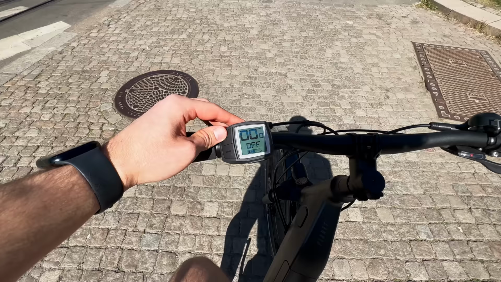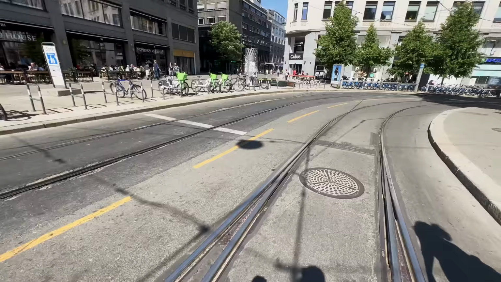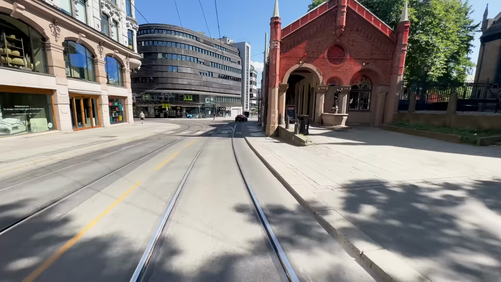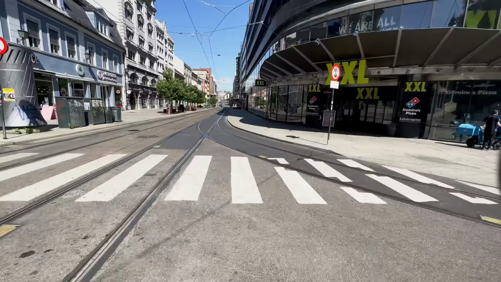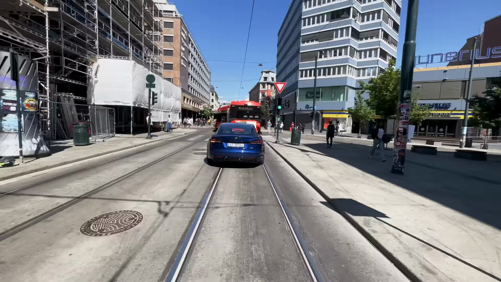So on the way here, I wasn't riding the bike with any kind of assist because it's all downhill. But because I'm coming back now, I decided to put it in gear because it's very hot and I don't want to get super tired and dehydrated while I'm trying to climb back to where my place is. But if you look very closely, this is the exact moment that my cap fell off. And it's very annoying because when it gets windy, it just doesn't stick to my head, I guess. And I have to pick it up from time to time on the street.